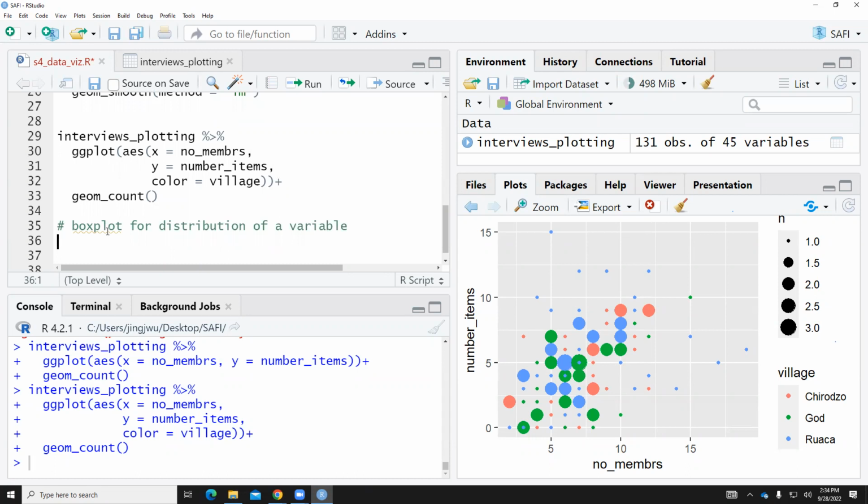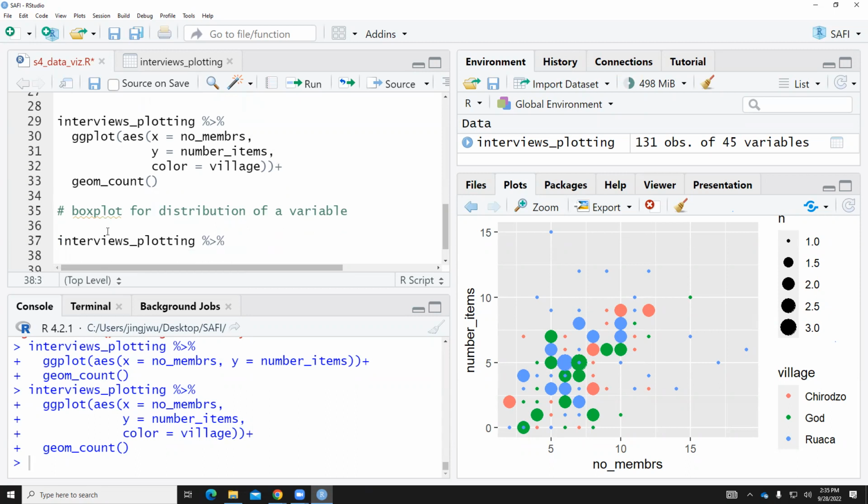We use box plots to show the distribution of a variable. We still start from the data and use Control Shift M, that's the pipe operator. Send it to ggplot.